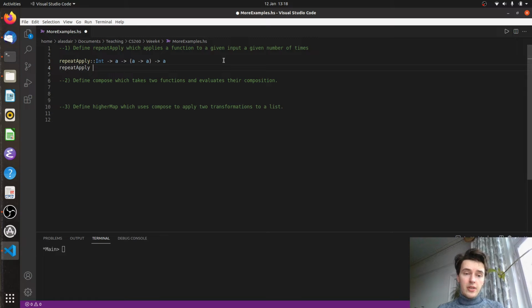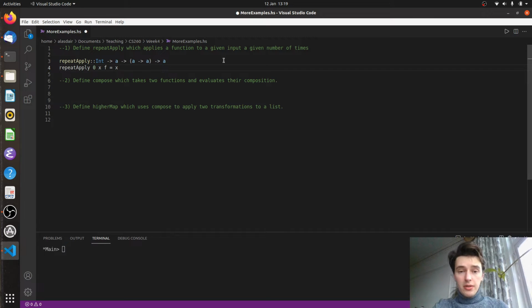Now, let's think about our base case. We're going to have to recurse through this because we don't know how many times we're going to have to apply this function, so we need to figure out what the base case would be. My best guess would be to say that when the integer that is the counter, the number of times it needs to be applied, reaches 0, that's when we should terminate. So I'm going to say the base case is where we have a 0, an x, and an f. And in this case, we should just return x.